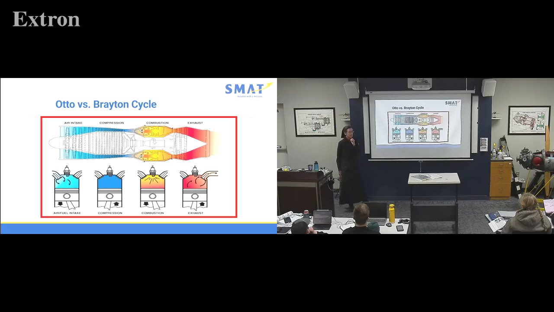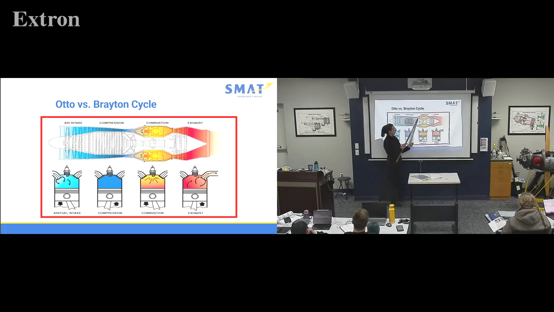Maybe. So on this one, our pressures are massively changing. In the Otto cycle, we're going from extremely low pressure up to 800 psi on our compression, depending on the engine. Here, relatively speaking, we have very little pressure change throughout the whole engine. Now, we are compressing, getting higher pressure up to, ooh, what's that?